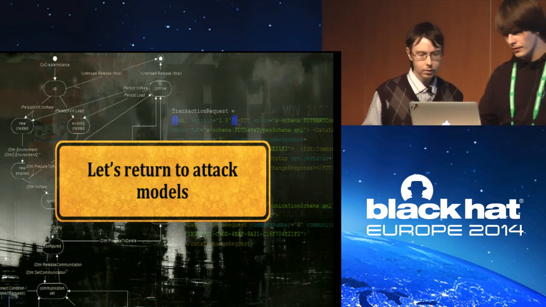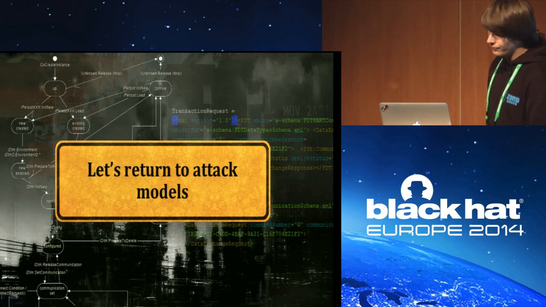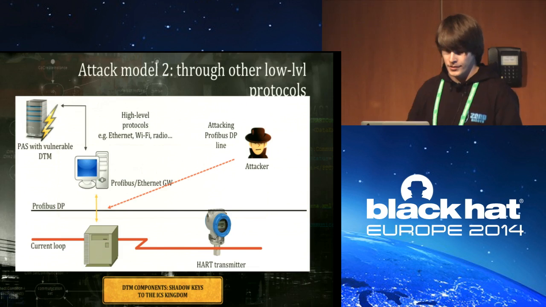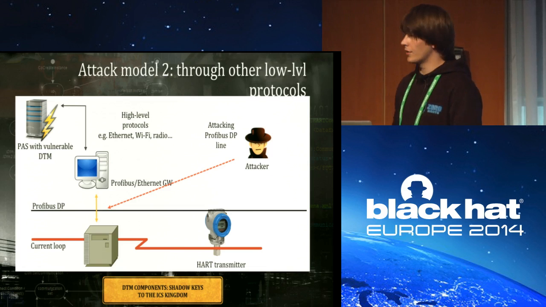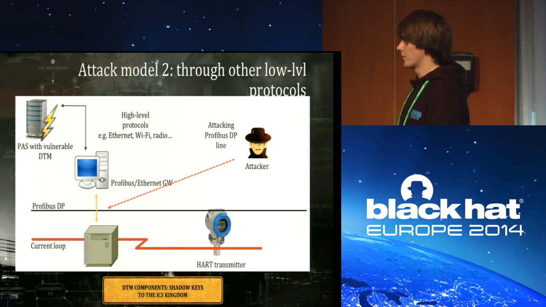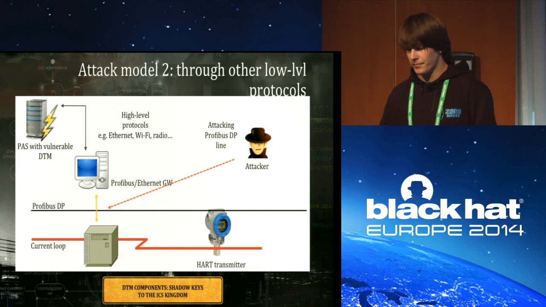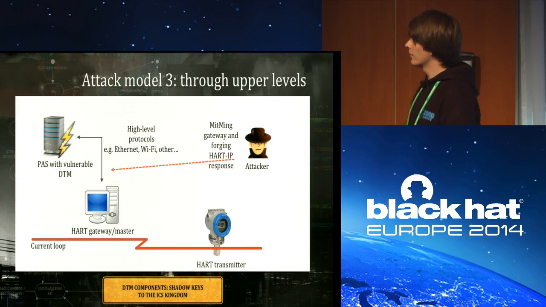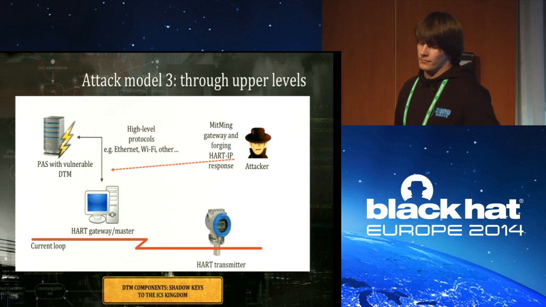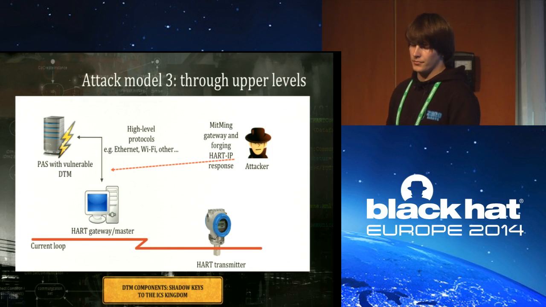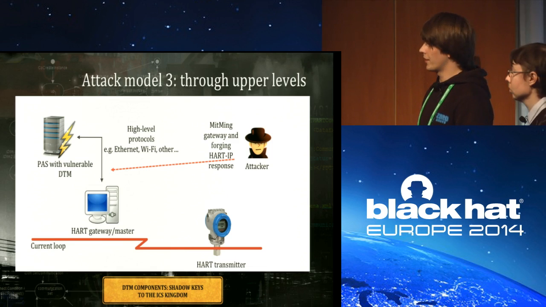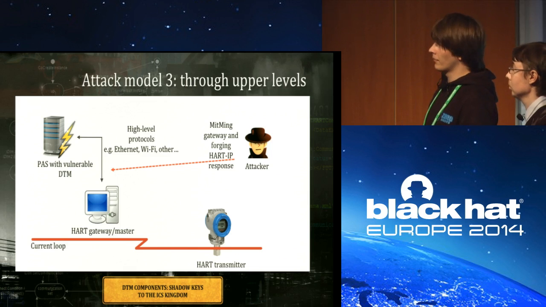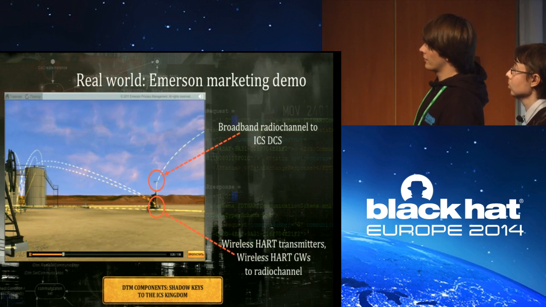So let's go back to the attack models. In the second attack model, the attackers connect to the industrial links which are tunneling the HART data. For example, it may be Modbus or Profibus. And the third attacker model is a classic intrusion in the well-known IP networks, which also may transport industrial protocols like HART, or interception of long-range radio connection links to the control station, just like on this slide.